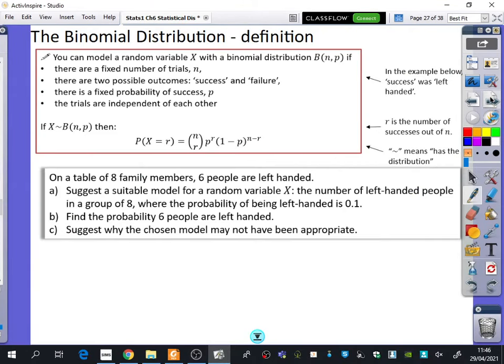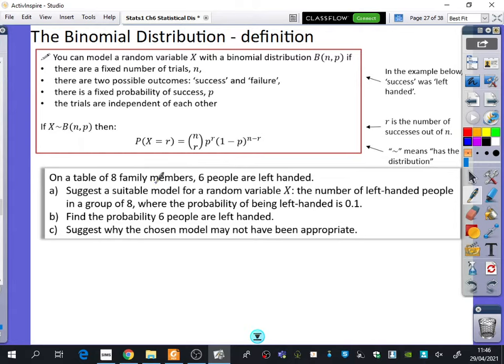Okay, so now what we're going to try and do is formally call this thing the binomial distribution. This is the definition of something that is called the binomial distribution. It looks scary, but we've just done it. So I don't really want you to be memorizing this thing you've got here. I want you to be thinking about how things work.